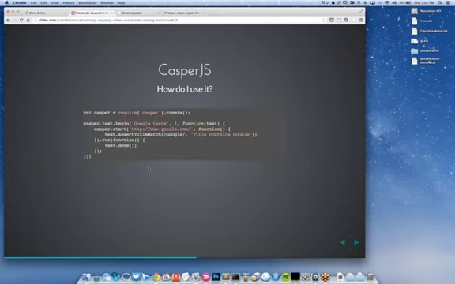So we create this Casper object again, and this time we're using this test object. We're beginning the test. If you're not a JavaScript person, this may look a little bit scary to you because of JavaScript's kind of callback craziness, but basically, Google tests, we're starting on google.com, and all I'm doing is going to google.com, and I'm asserting the title matches Google. I run the test, and then I say it's done. So if you run this in your console, you get all that nice output that's like green or red with the check marks and all that kind of nice stuff you're used to. The way I run this, I just add this extra test option to my command when I run it, and that kind of boots up Casper in test mode.